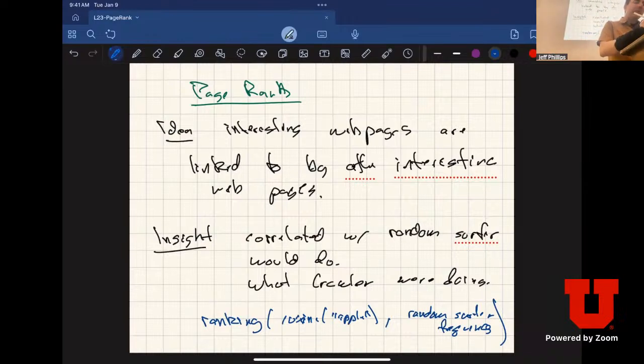And ultimately they realized that this was actually the limiting state. So this random surfer probability was the same thing. As if you were randomly walking on the web, this was modeled by a Markov chain. They could model this as a very large linear algebra problem, and they could solve for Q star.